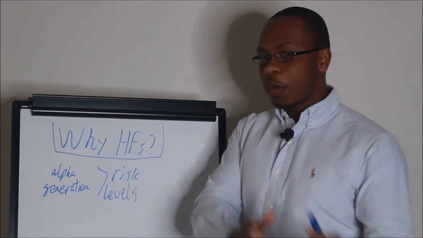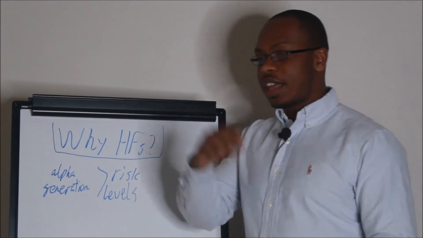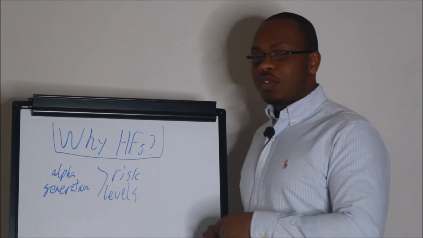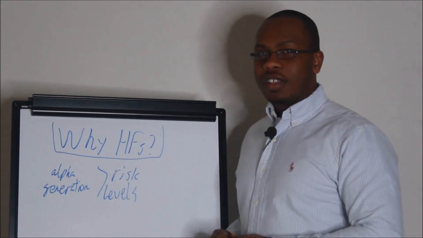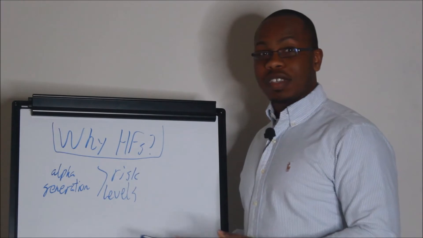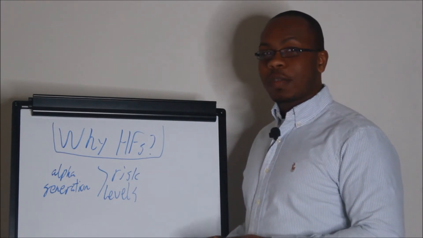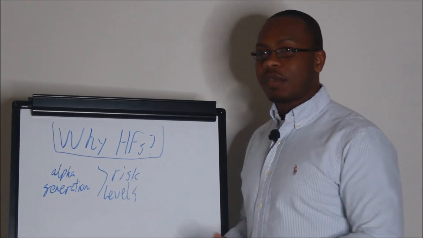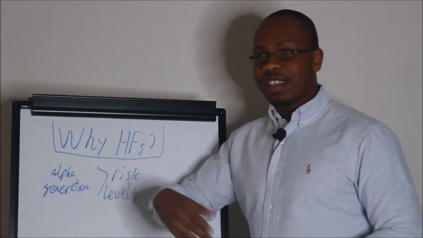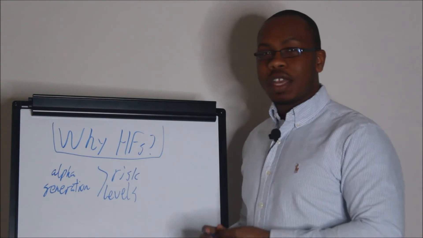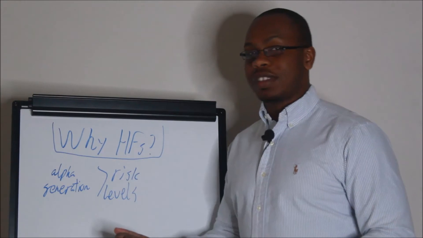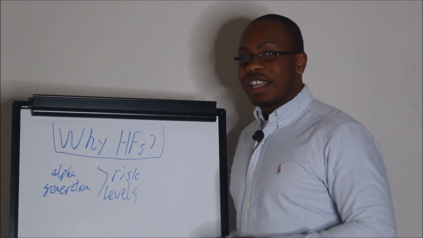In both ways, they generated alpha above the risk levels, above the expected risk taken in the market. Furthermore, think about it from this barbell approach. Go in small, a small portion of your portfolio in the hedge fund, and the rest goes passive at 10% expected return. Either you go all in on the ETF at 10%, or you can give 30% to the hedge fund. Instead of expecting 3% for that 30% allocation, you expect 6%, and the other 70% is 7%.